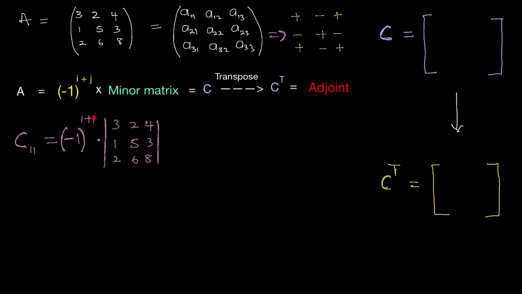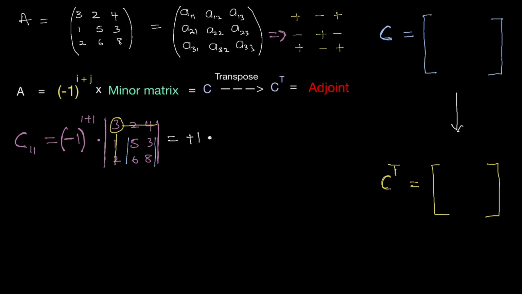If you have an even power of -1, you get a positive number, and if you have an odd power of -1, you get a negative number. So this one is going to be positive 1 times, the dot means times, the minor matrix of A1, which means we select the A1 element, draw a horizontal line and a vertical line, and the minor matrix of A1 is the elements that are not on the line.